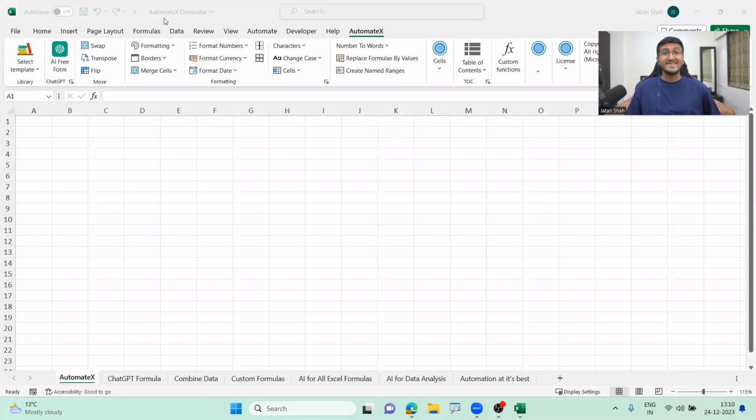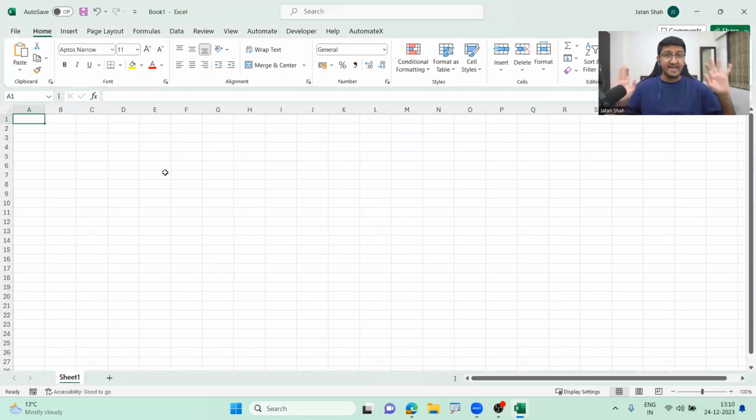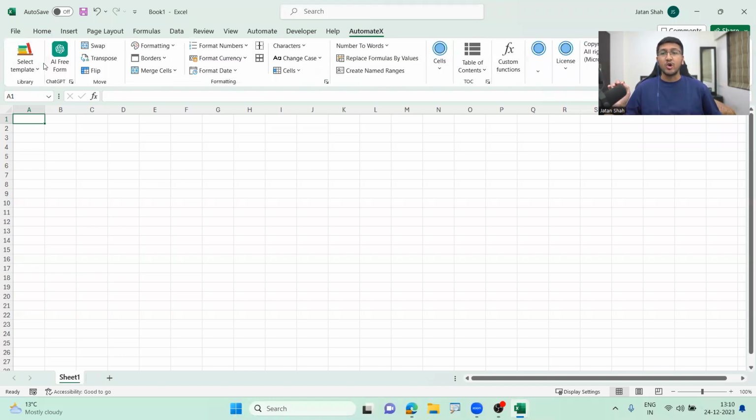If you have, here I have a saved Excel file. If you have created a new workbook, for example, if I just randomly open up a new workbook without saving it anywhere, and now I try to go to AutomateX and try to create a template, it will give me an error. Understand the reason behind this. If you don't save something, by default, it does not have a location. It will not basically give you a template, because the template also does not know where to get saved, correct or not? So this is something that you have to keep in mind while using the templates.